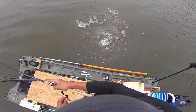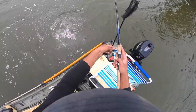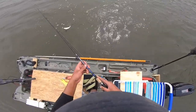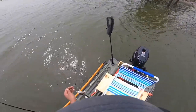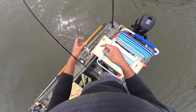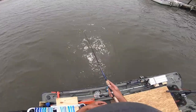Oh gosh, trout. Trout, I saw him eat it. Crazy. Let's go. I saw him freaking come up and eat it out of nowhere. There's more trout right here. We're gonna come back over this spot here. All right, guys, second fish of the day. He's not a keeper, but really cool fish.